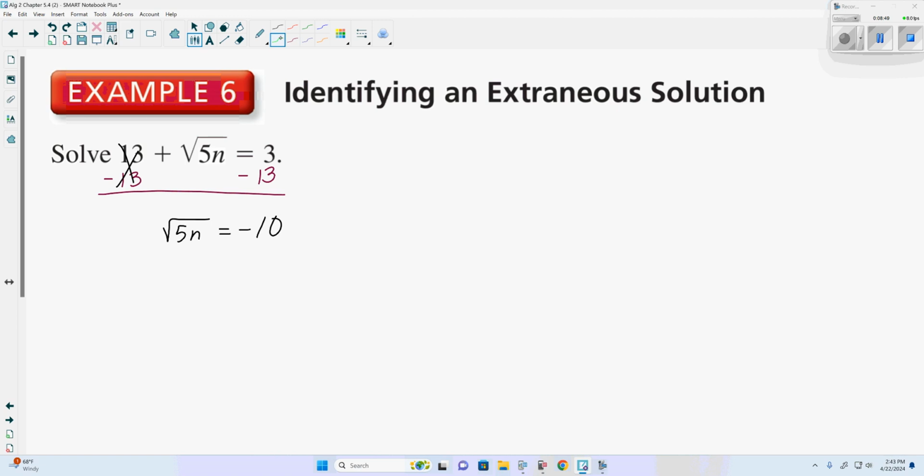Yes. We can put both sides to the nth power. And our nth power in this case is 2. Now the square root of 5n squared is 5n, because our square root and square cancel, yes? Negative 10 squared is 100. Okay, we don't have any radicals, so step 3 is still moot. Moot, not mute, moot. And then we would do what? Solve by dividing both sides by 5, telling us n is equal to 20.